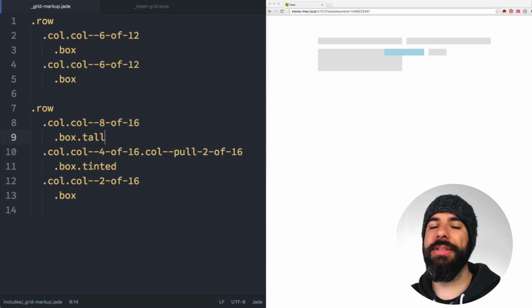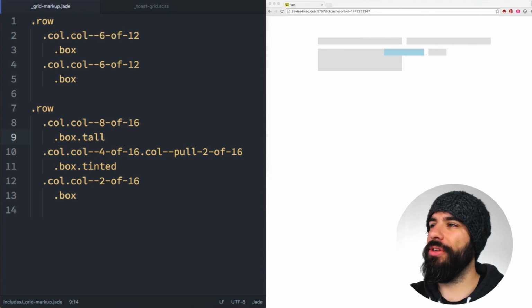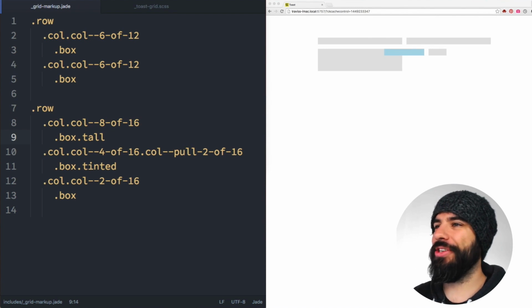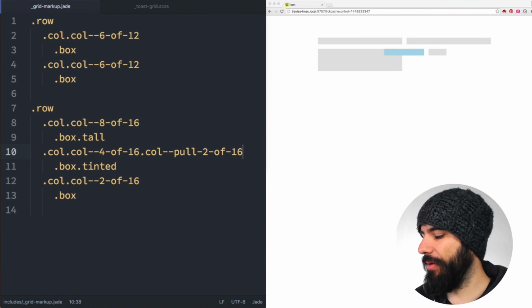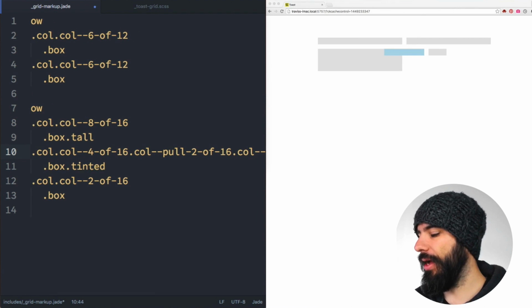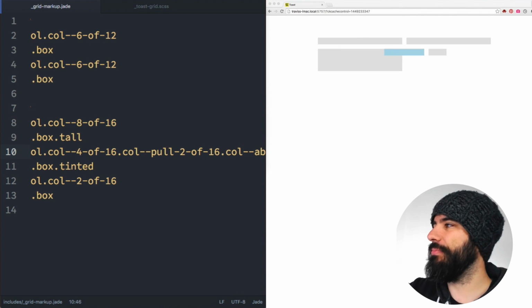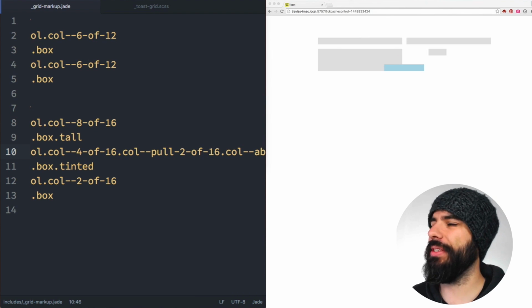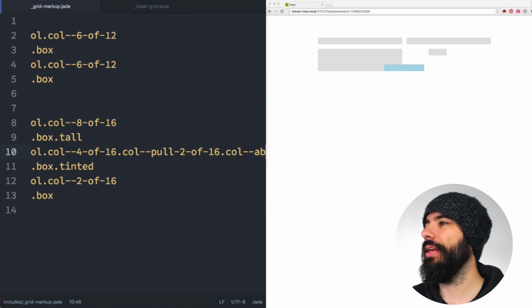The Toast Grid is responsive, and I want to show you that, but before I do, I want to show you a little bit of the weird extras or the fun extras that come along with it. So let's say, for example, we have this pull here. I can go call -- align bottom, AB, and it will just bring my column down to the bottom. It's aligning it to the bottom, which is pretty cool.